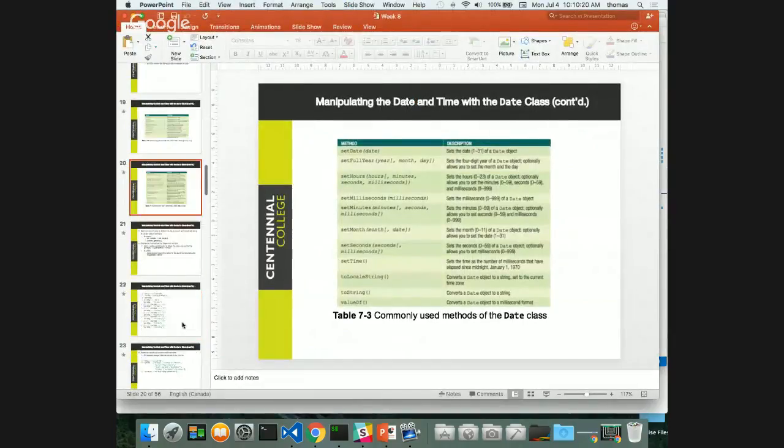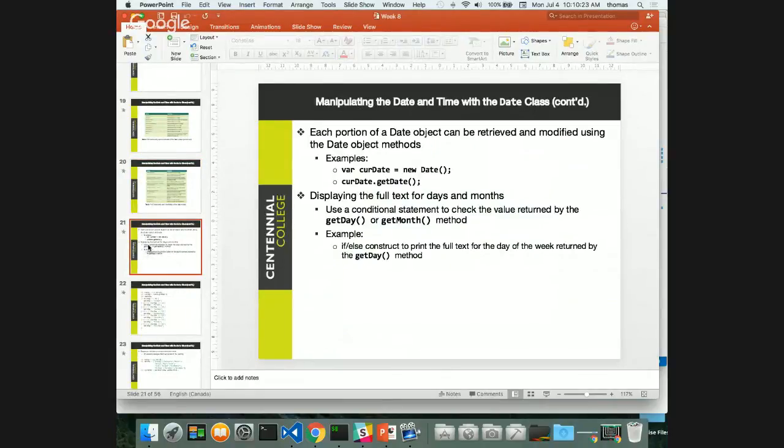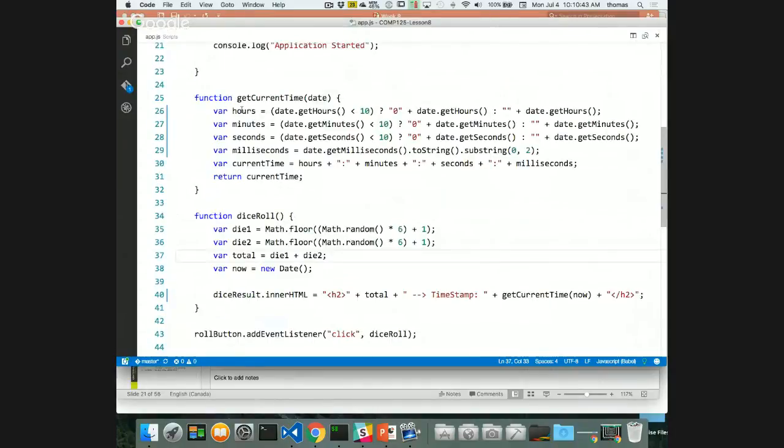Okay, so we talked about this to death. I think you understand how the current time works. One thing I ask you is, what if I want to calculate the elapsed time? Elapsed time is different than the current timestamp, right? Can I subtract one time from another? That's a different thing. It's a different function altogether. So let's do that. What I want to do is get the milliseconds, subtract them, and convert them back into a date. I'll then take that date and convert it back into hours, minutes, and seconds. Or the seconds is really what I care about. How many seconds elapsed from my clicks, or milliseconds, or whatever you want to call it.